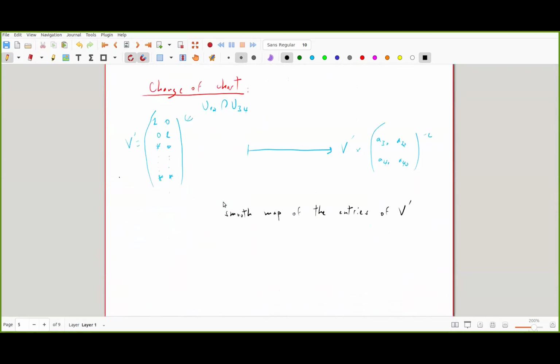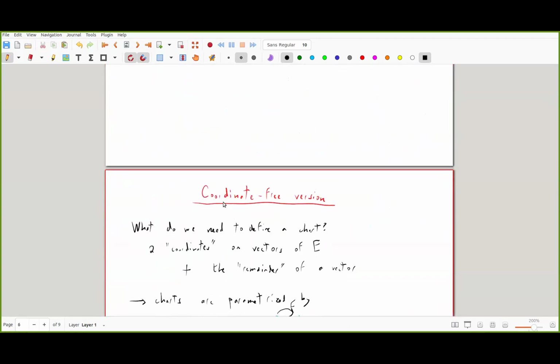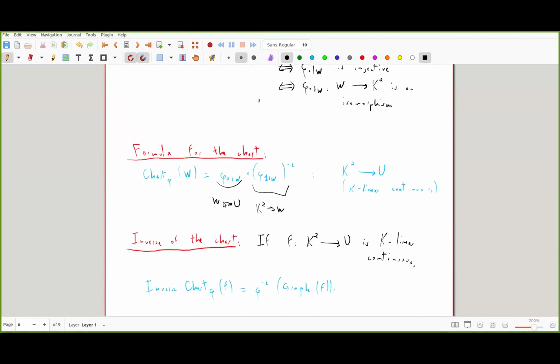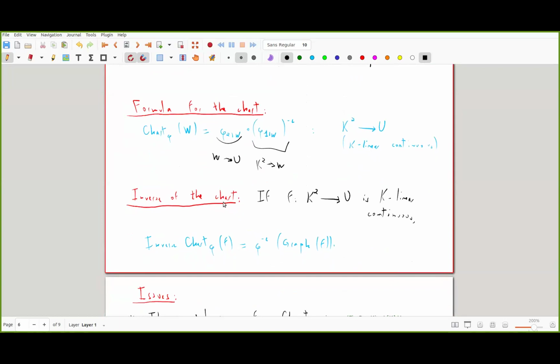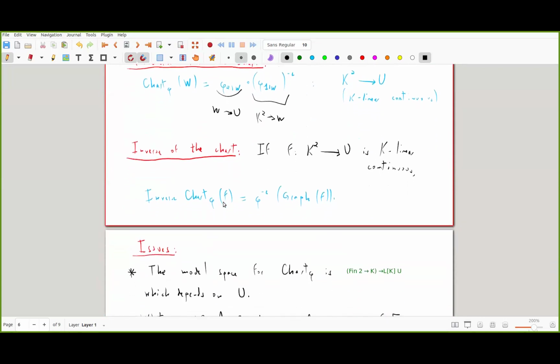Anyway, change of charts is not that hard. There are a few issues. Some of the issues are because of the way Mathlib is written, and some of the issues are because of math itself. So one issue is I didn't talk about the model space. So what is the model space for this chart defined by phi? And phi is this isomorphism here. Oh, by the way, I have 2's everywhere, but now you can just replace 2 by R and nothing changes.